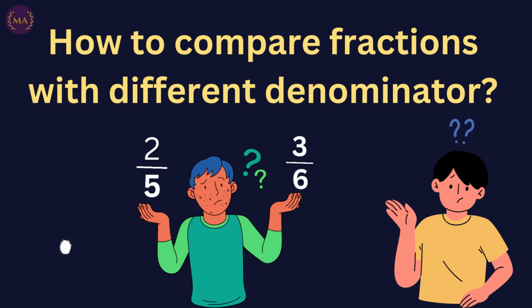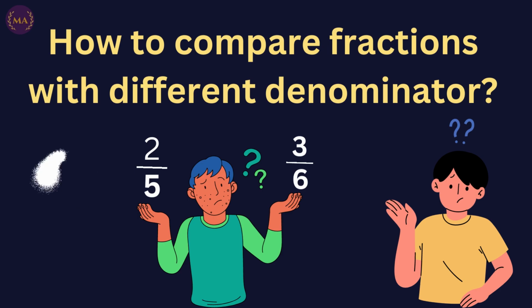So who ate more? Okay, so this is a condition where you get different denominators, when the circles are not divided in an equal number of parts. So your denominators are different. So now tell me how will you compare in this case? Because your denominators are not the same, we cannot compare them directly.